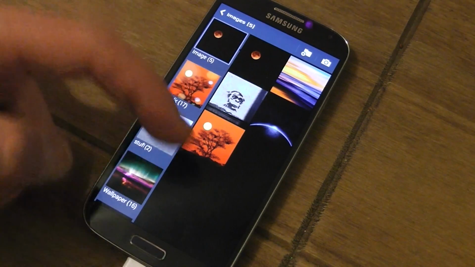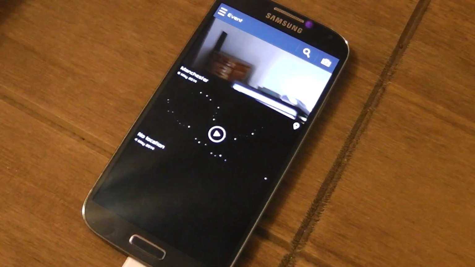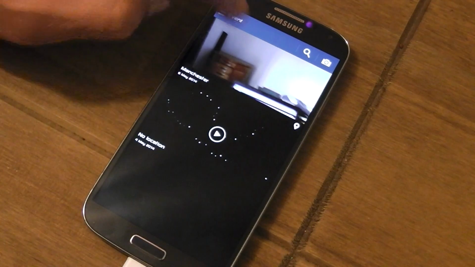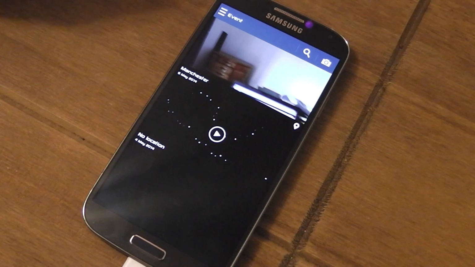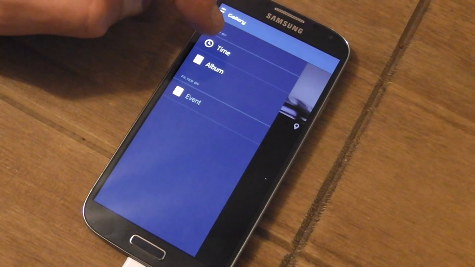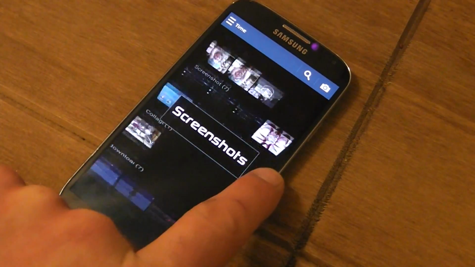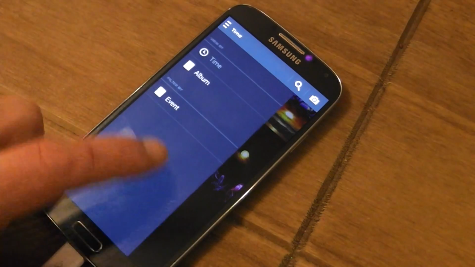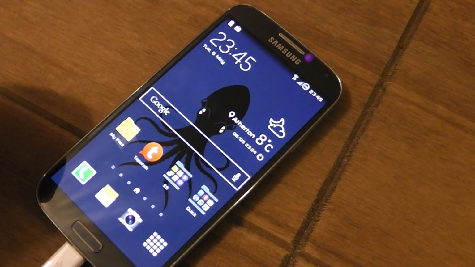Okay, so that's the gallery. Anything else to show you on the gallery? It seems, if you geotag things, it tries to categorize things by event, which is quite cool, especially if you create albums from your phone. I tend to upload mine onto Dropbox and do it on there, but it is quite a cool little feature. Time enables you to flick through everything. I just have mine defaulted to album. Excellent.